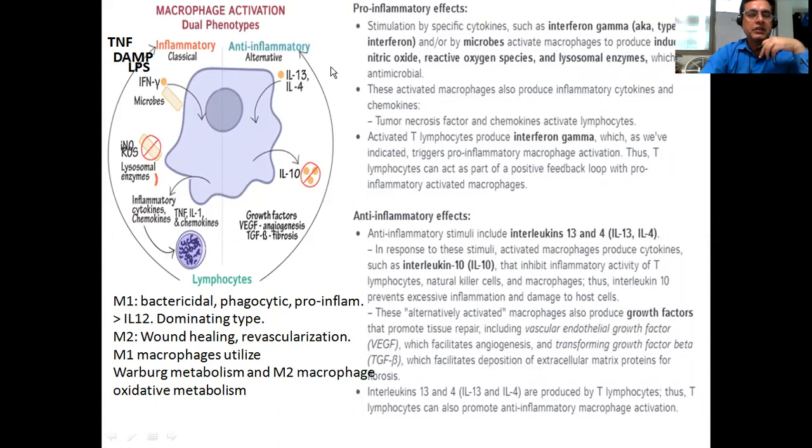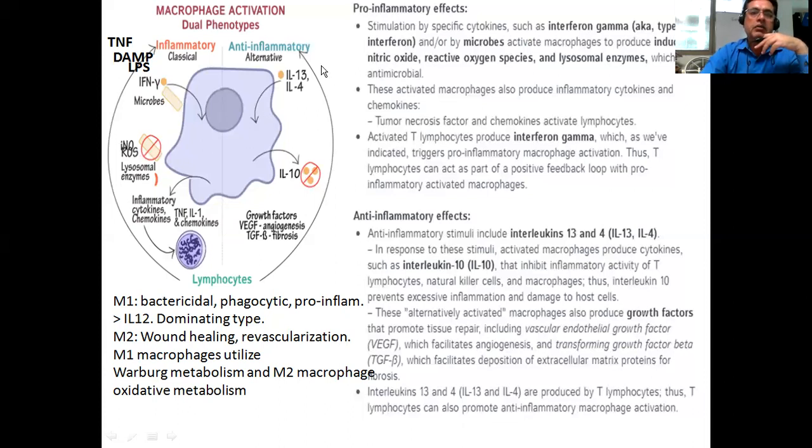Now, these are magical cells. These macrophages are not only involved in immunity, as I told you in the previous lecture; it's not only the human defense system that macrophages are important for. Macrophages play important roles in other processes like development and metabolism. They are involved in all these different types of activity, and they are the most adaptable cells in our body.